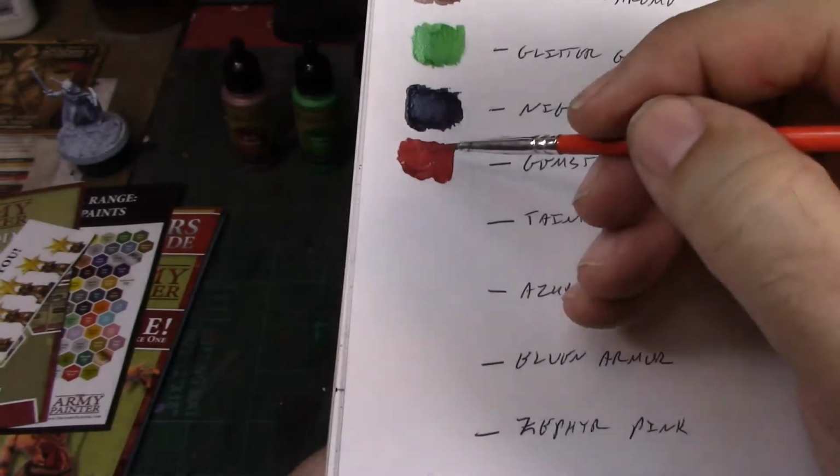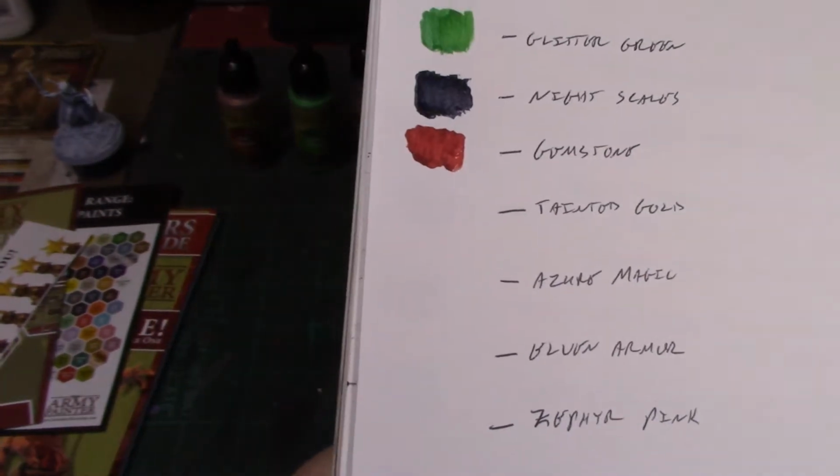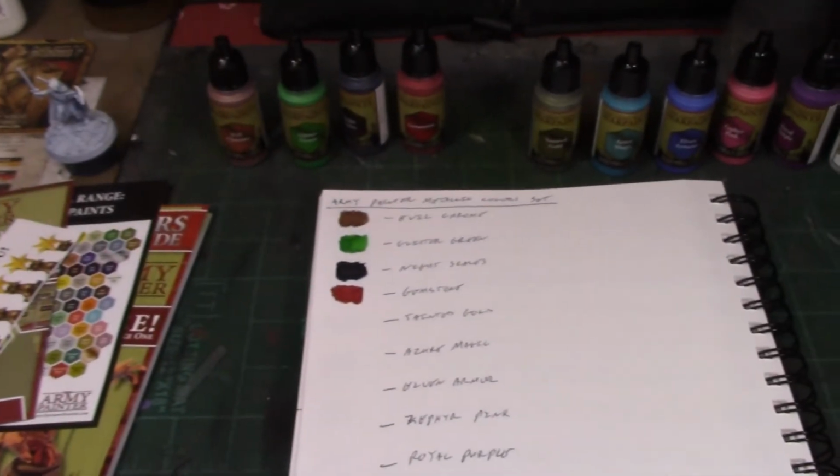Oh, yeah. Look at that. These go on really smooth, and yet they've got really, really good coverage and nice metallic sheen to them. Look at that. Those are gorgeous. These are gorgeous paints. Holy shit.